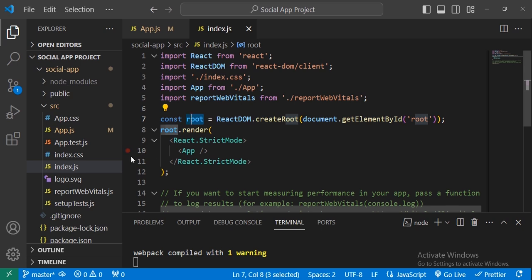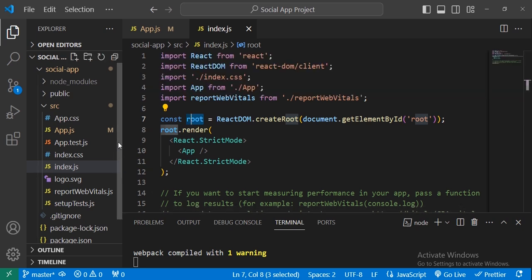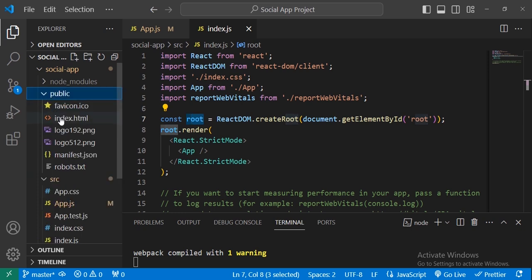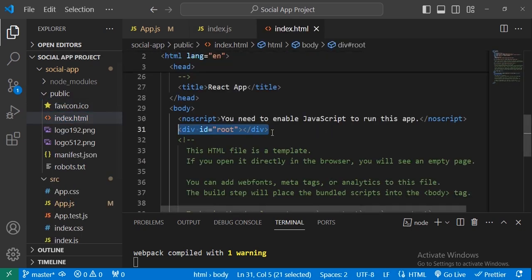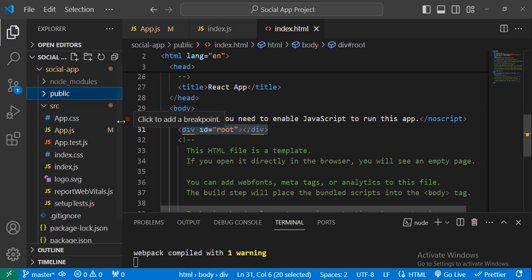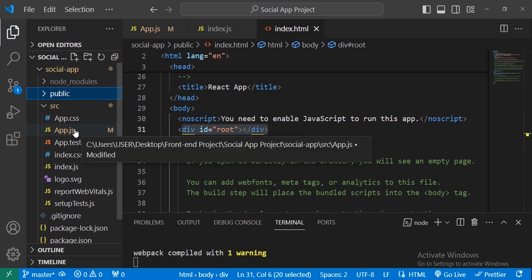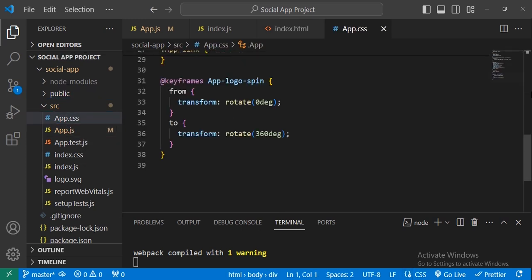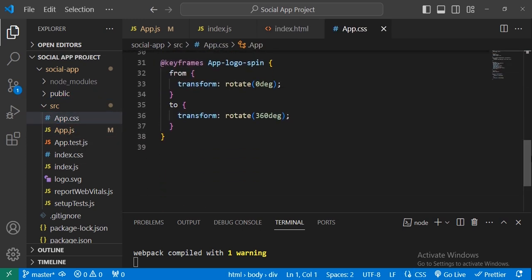So where is this HTML? If you go to the public, you see we have index.html, and this is the index.html, and you can ask where is the CSS for our app. You see here is the CSS for our app and all this rotation logic here.